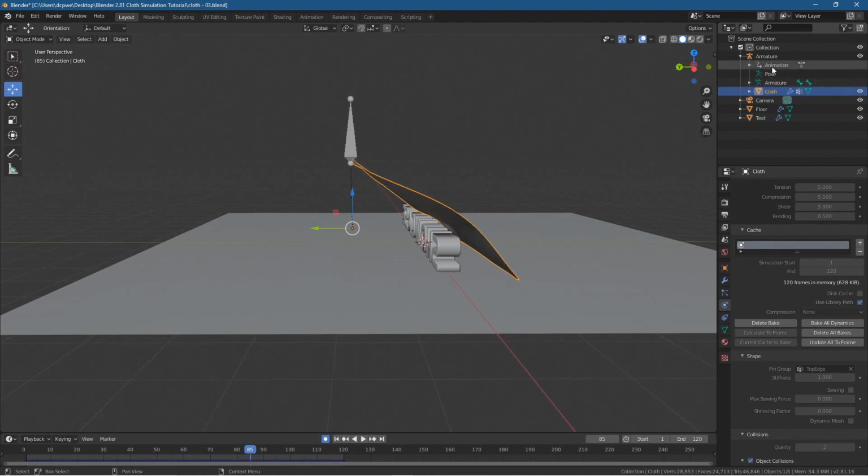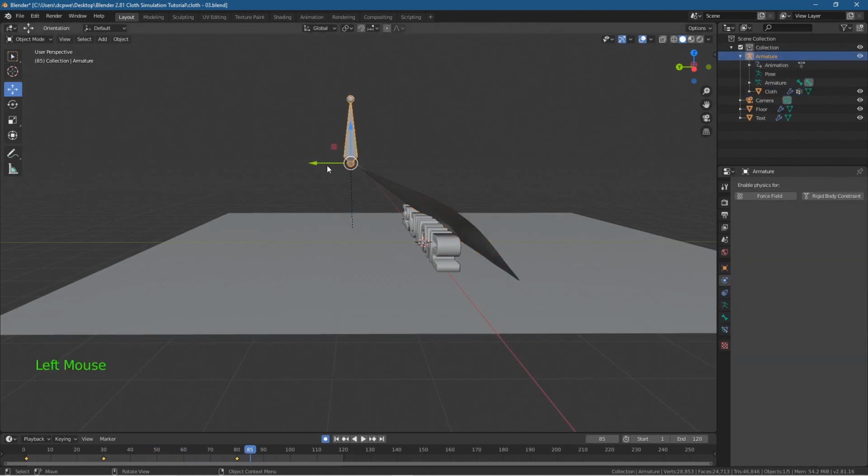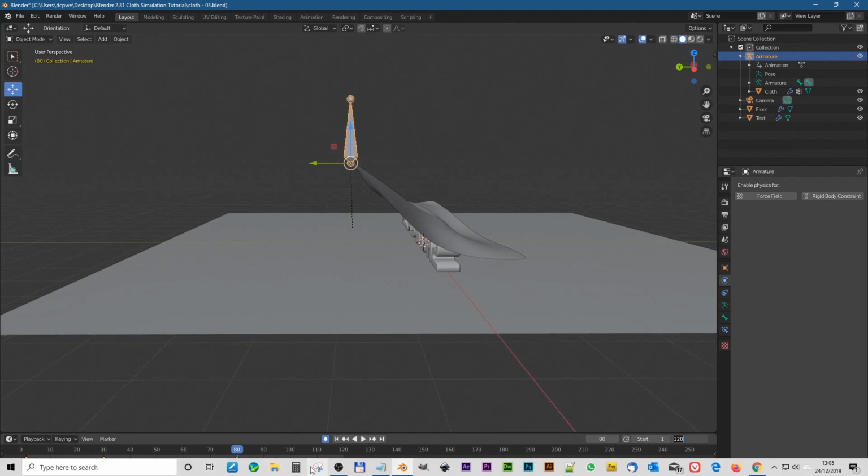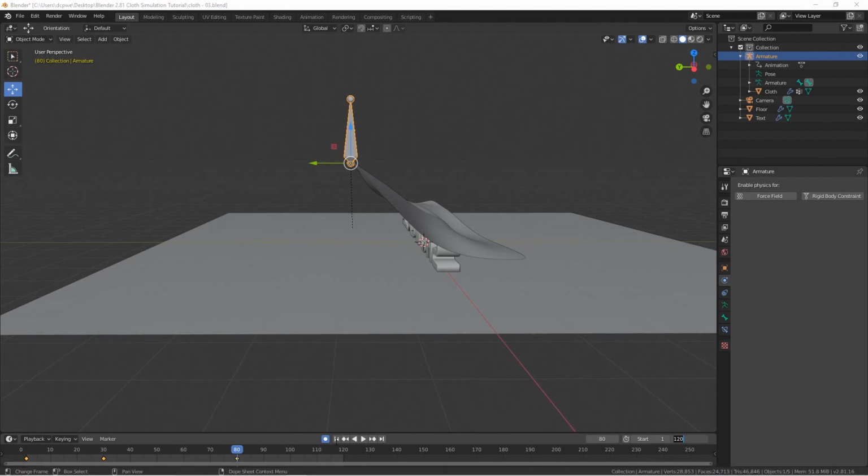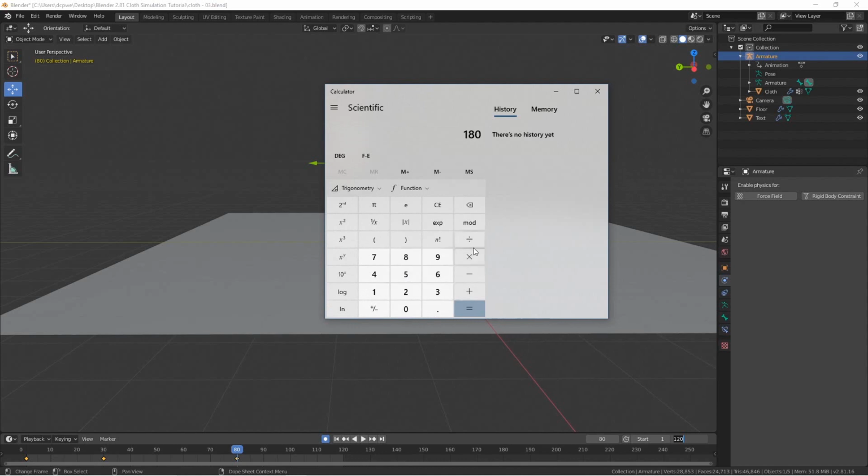So we can fix that by going back to the armature, and we'll go to this frame 80. We might increase our frames actually and do that movement a bit slower. I think it needs to come down lower as well, the material. So let's fix that. Let's set it to something like, what are we going at? 30 frames, right? Probably. So I reckon 180, let's see, 180 divided by 30 will give us 6 seconds. So we'll probably want about 8.